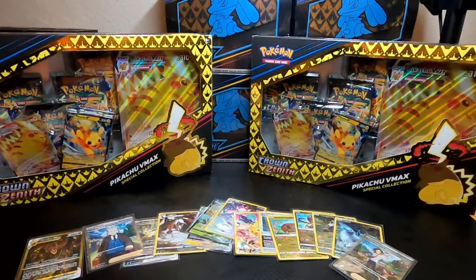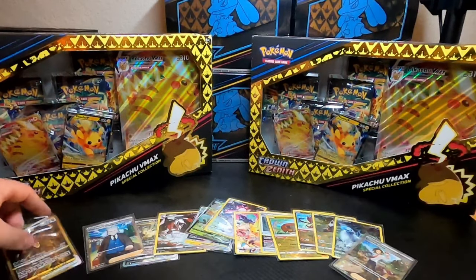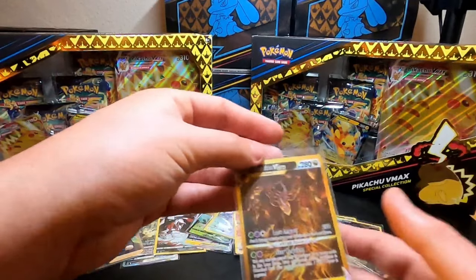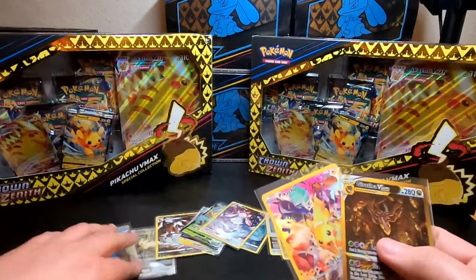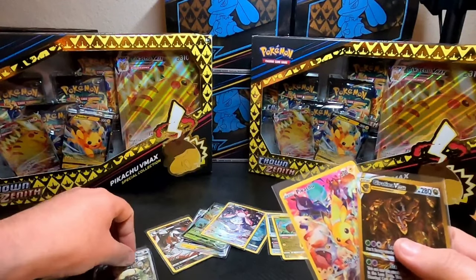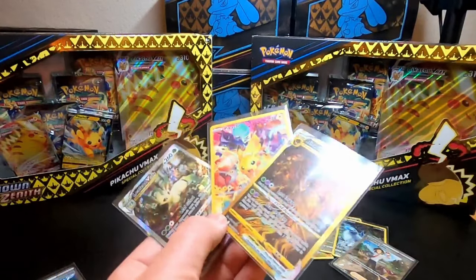We're going to go ahead and include that Pikachu. Definitely would say that there's really no need to worry about any sort of difference in hit rates. I mean, this is just crazy. As far as hit rate goes, definitely here.